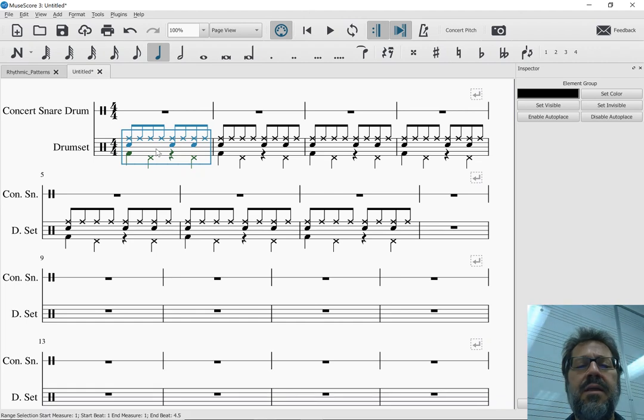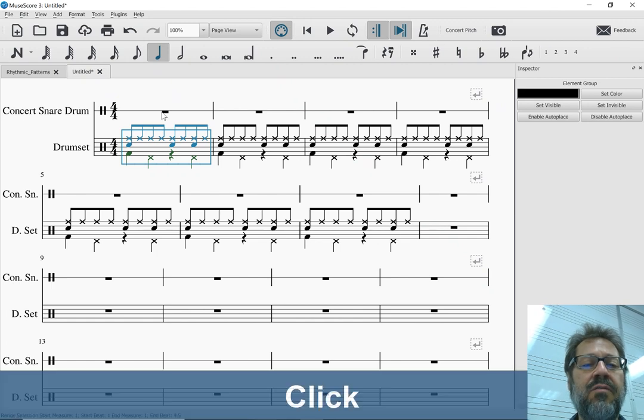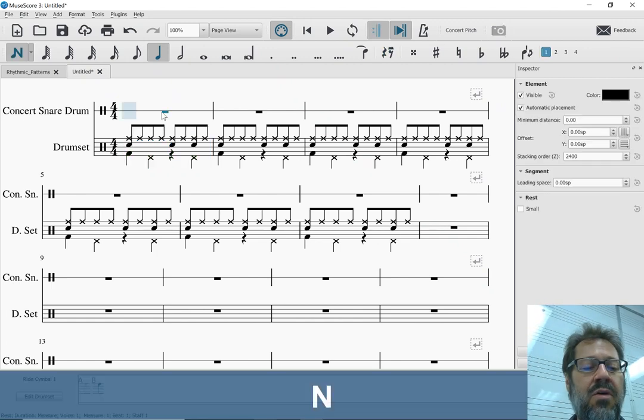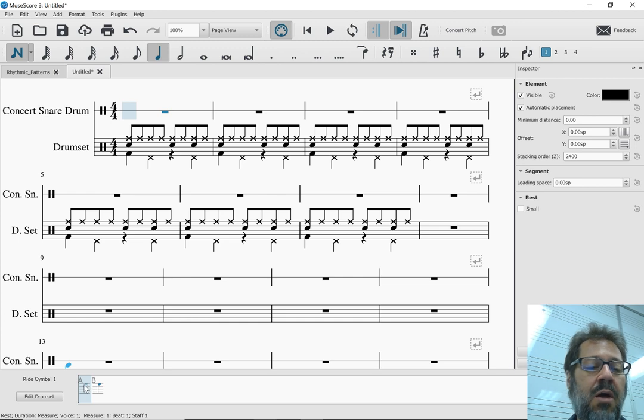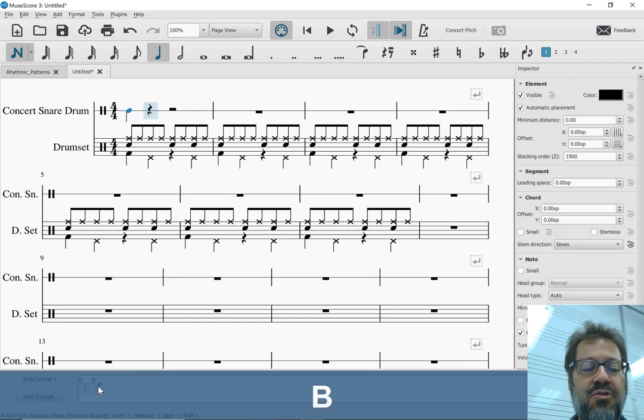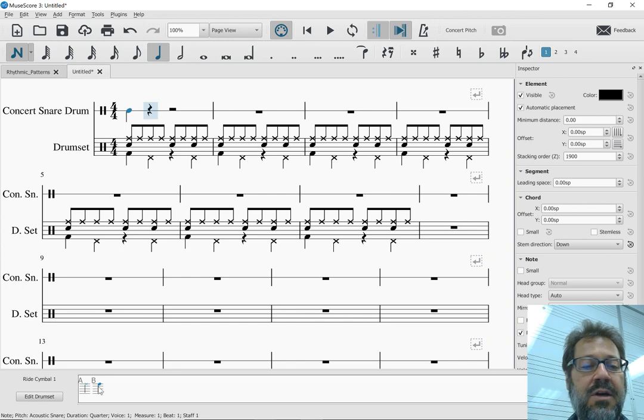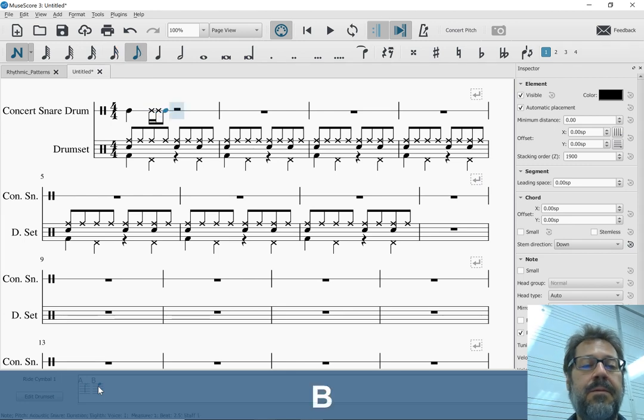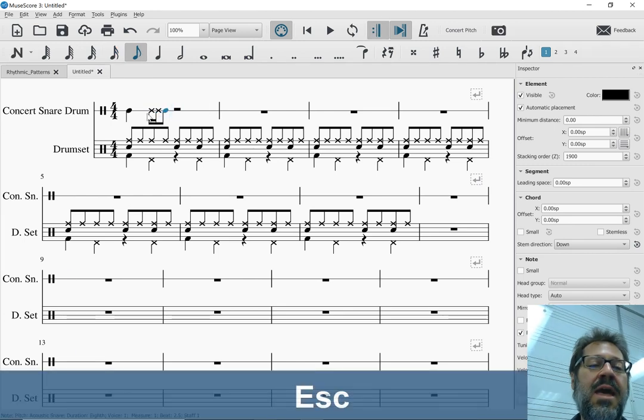So that's something that you want to be able to do in writing drum parts, is really think through these rhythms so that you can combine multiple voices onto one staff. Now, if you're writing an orchestral thing, you really don't have all those considerations. It's really just whether you write a side stick or just a plain hit. So the snare is not going to be doing as much, and then you can write whatever crazy rhythms you want. So I use the A to write that side stick and B to write the regular snare hit.